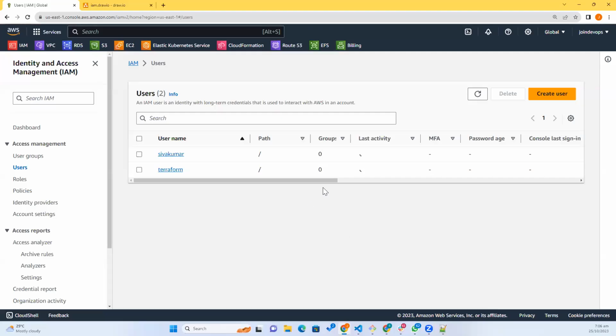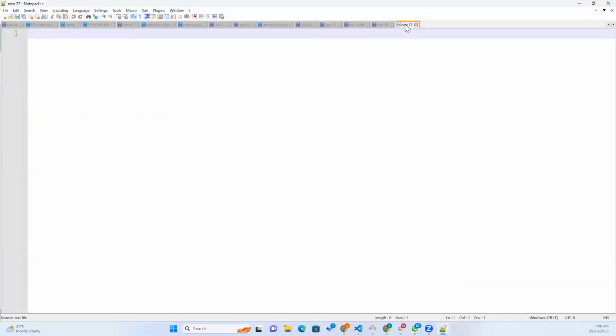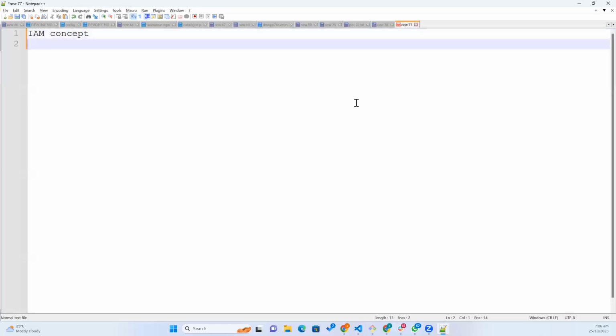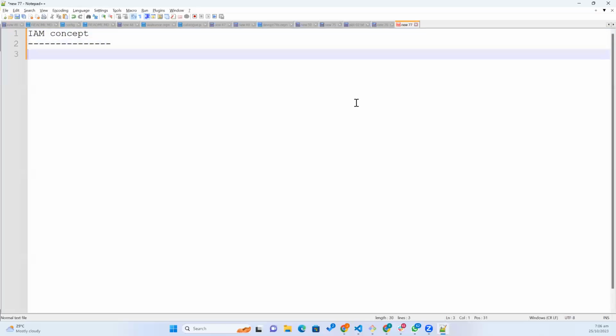Now let me create one more user just to understand the IAM concept. Ideally, we are using Terraform to create the resources, but we don't want our employees to create the resources through the console. Only read access through the console.